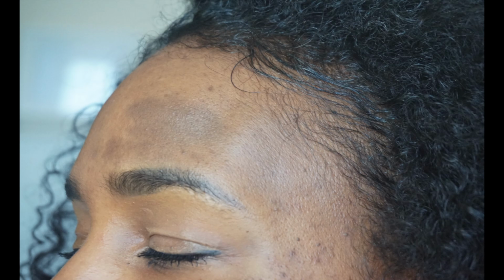This is the picture that I took, which pretty much came up the same results anywhere else in my house. So you can see here that my skin was starting to clear up. The hyperpigmentation was going and I was so happy. And so this is day 10. This is what my skin looks like now. I'm so pleased that the rice water didn't fail me. It is yet to fail me, I'm telling you.